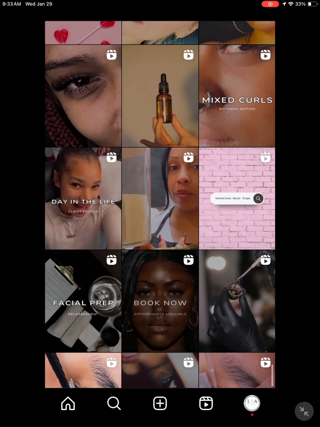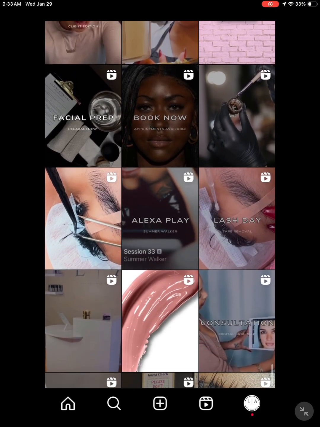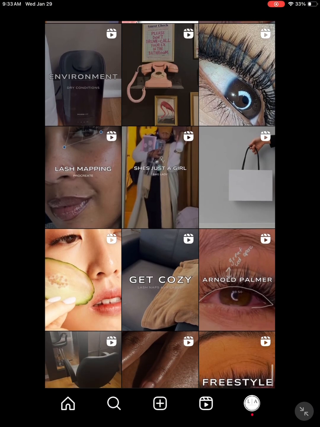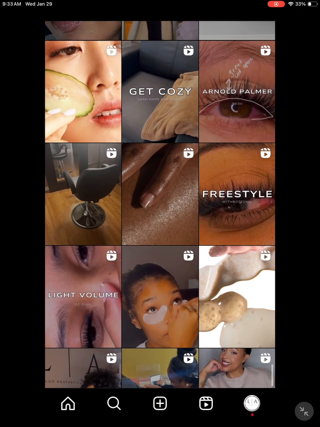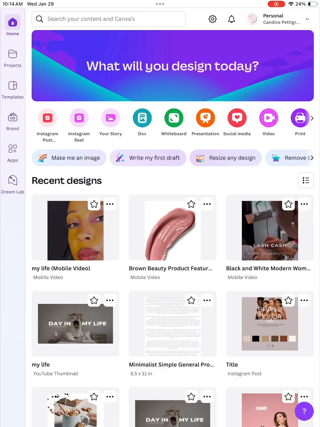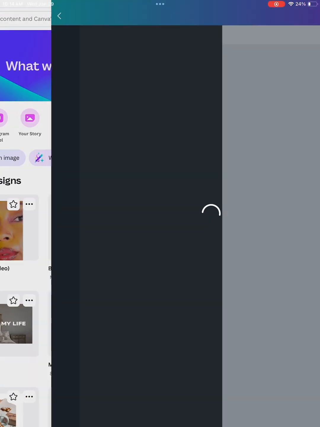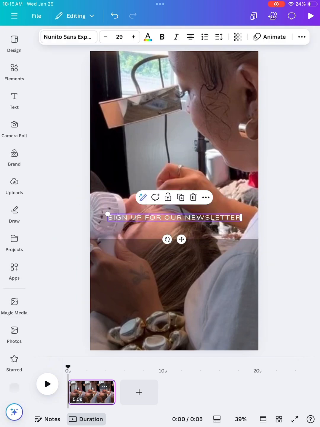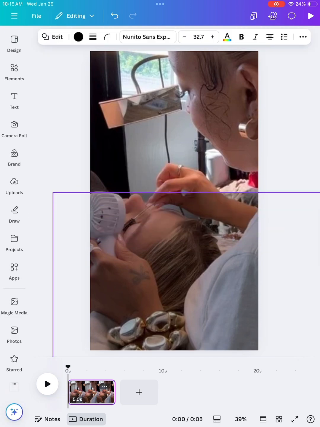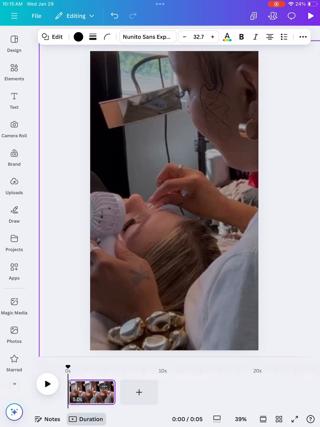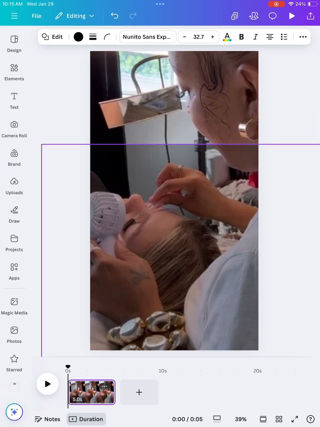As you can see, I kind of created like a pattern. So I have two cover photos that have writing on them. One cover photo that has that grayish like black overlay, and then another one that's like a filler cover photo. So to create that cover photo with just the overlay, I'm just going to go back into the same template that I already had. I'm going to remove the words and replace it with whatever picture I choose to, and then put that overlay back on top.